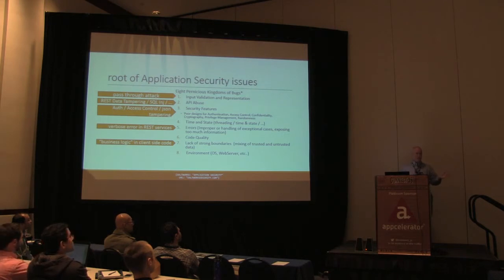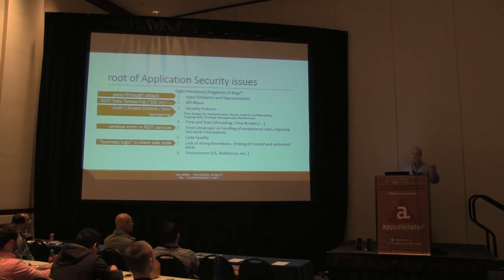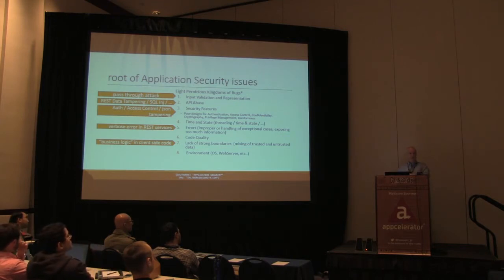There are no secrets in the client. If you think there's any secrets in the client, you're wrong. There are none. There are no secrets. I'll give you a great example of that in just a second, by the way. Anything you let the client do, any business logic on the client side needs to be re-verified on the server side. So don't give away secrets. Don't ever send business logic to a client that you don't mind the customer looking at in detail and with a microscope, and then re-verify it on the server. Never, never, never, never trust the client because they can change anything.